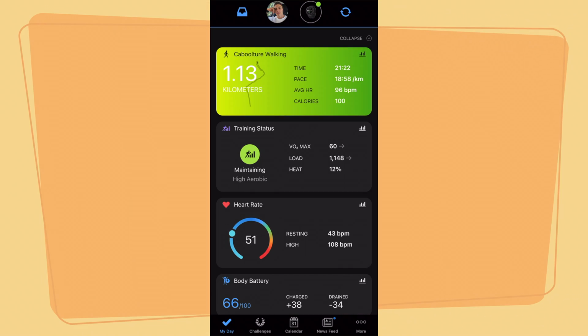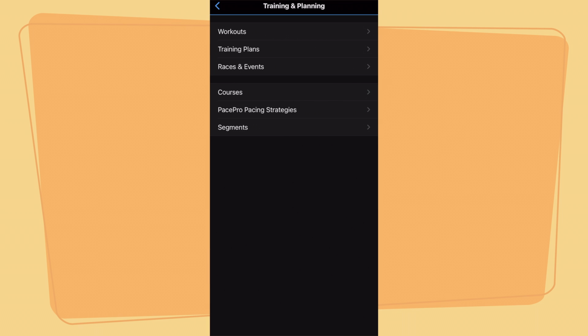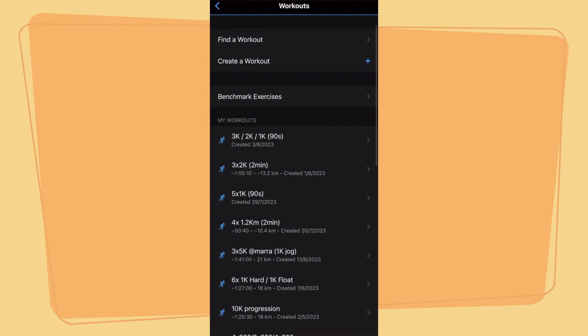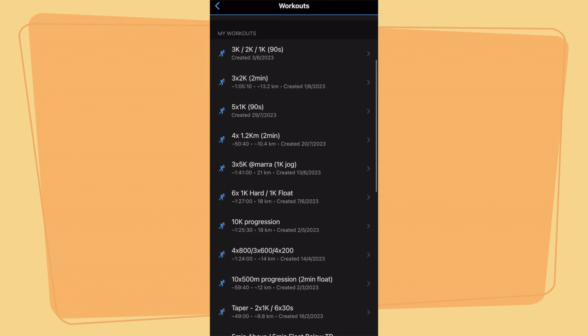Okay, so now I've just opened up my Garmin Connect app. I'm gonna press the More button in the bottom right corner of the screen. That's gonna take me to the options. Then you're going to click Training and Planning. So you're gonna wanna click the Workouts tab. From there, it will come up with the list of workouts that I have already programmed and put on my watch.